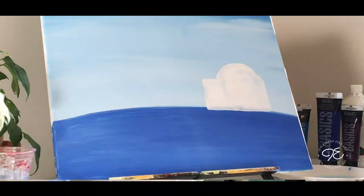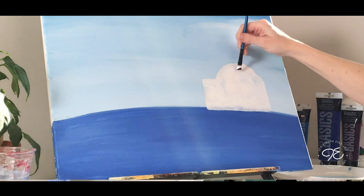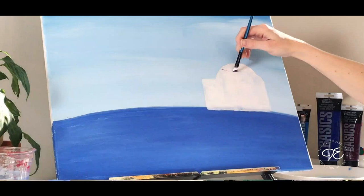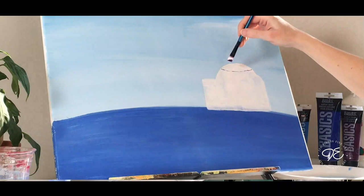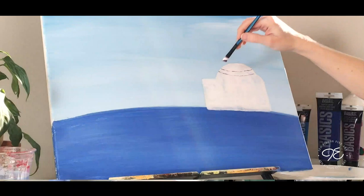So let's start out with the dome. And I'm gonna come down to about here, and because it's rounded, we want to make the line go down just a little bit. And we're gonna do several curved lines like this. Now this is also something you can trace out with your chalk. So I'm gonna do a couple of curved lines like this. I'm just kind of marking it with the edge of my brush. And I'm gonna make this one just a little bit more flat.